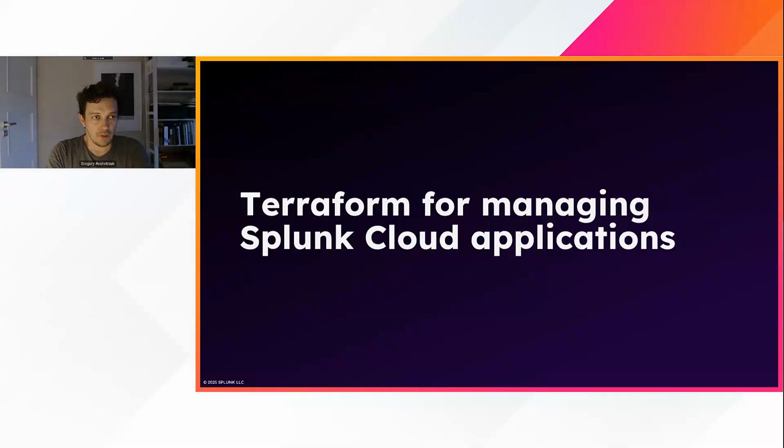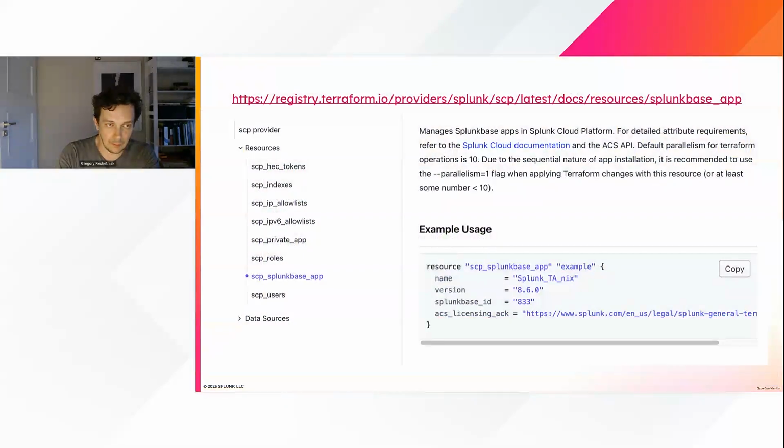So we're arriving at the meat of our story here: Terraform for managing Splunk Cloud applications. Using the URL on the screen right now, you can access a provider for Splunk Cloud platform for Terraform, and it has a bunch of resources.